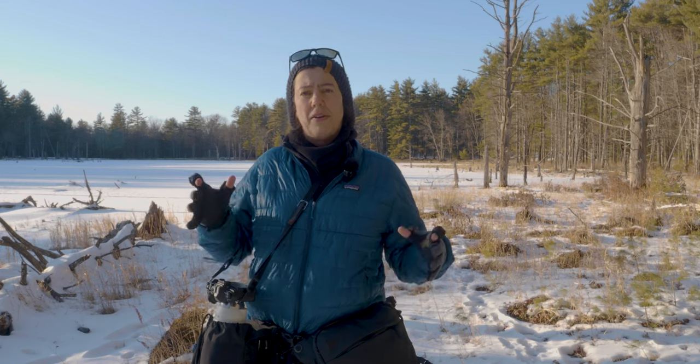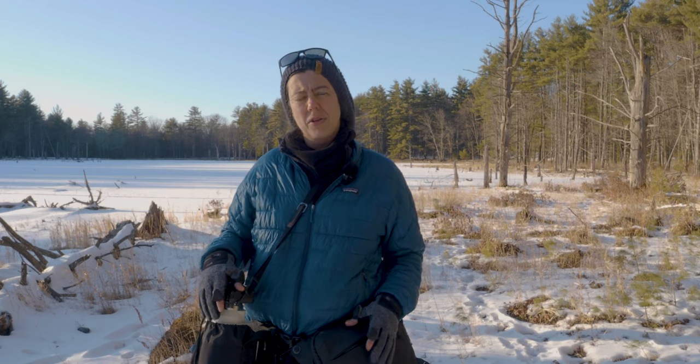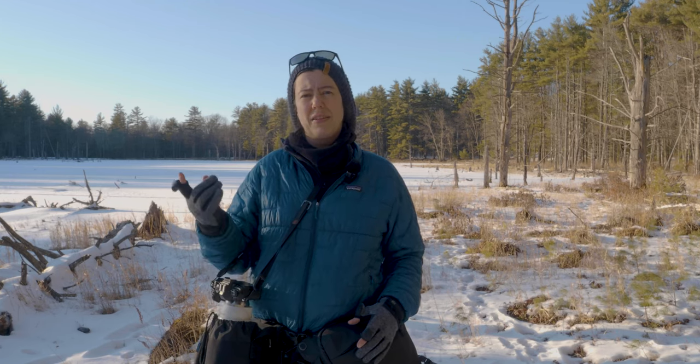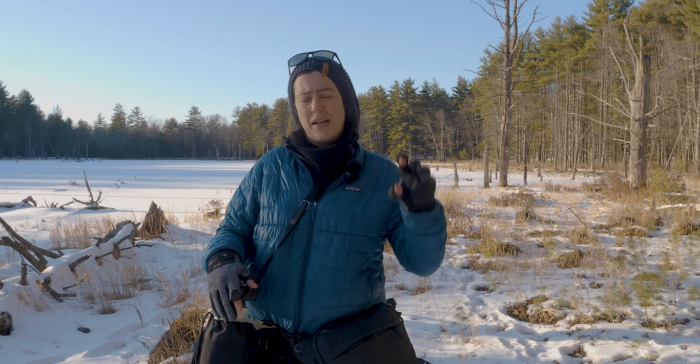For me, it's really, really important to have a telephoto lens, because when I go and capture the photos of the beavers, I want that distance. I want to respect the animal and make sure that I'm giving him enough space. I'm not bothering him. And so I'm always very, very aware of how the animal is reacting. And if I see that they're pacing around, there's a problem, back off, leave them, come back another day.